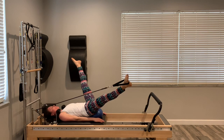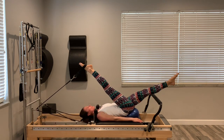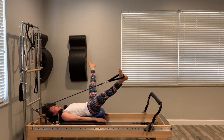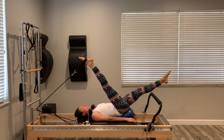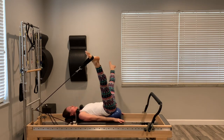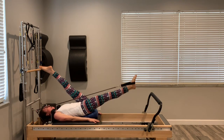Good. Do one more. Good. So you're ending with the right leg up and the left leg down. So I'm doing one more circle to start. I've got my right leg to the ceiling, my left leg over the footbar. Both legs are active. I'm going to circle the right leg down, left leg up, and then scissor.